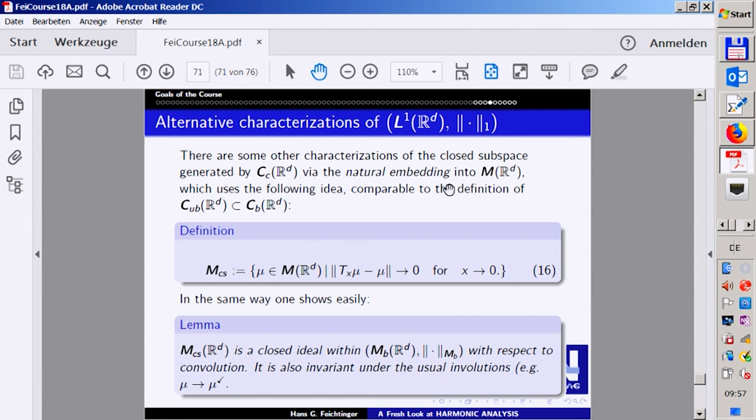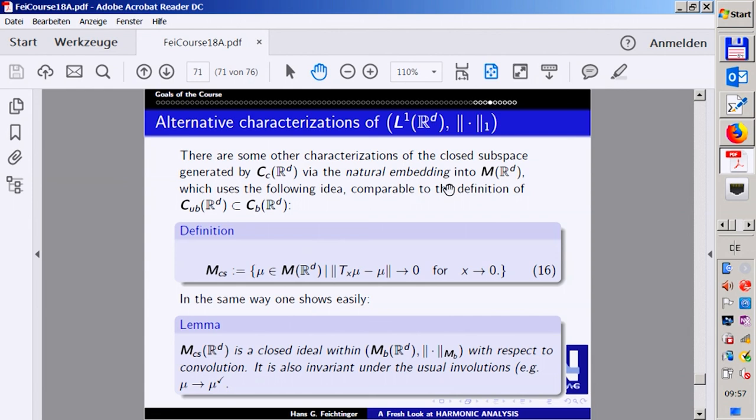That was one of the reasons why I was suggesting, let's look at the bounded uniformly continuous functions. They are the set of functions in the bounded continuous functions which are having continuous shift. And to show that they are closed because they are described by this property with the sup norm was a preparation. CS is just my private notation for continuous shift. So it's not compact support. We will not use it for a long time because, of course, the next point is we show that this is L1 in the usual sense.